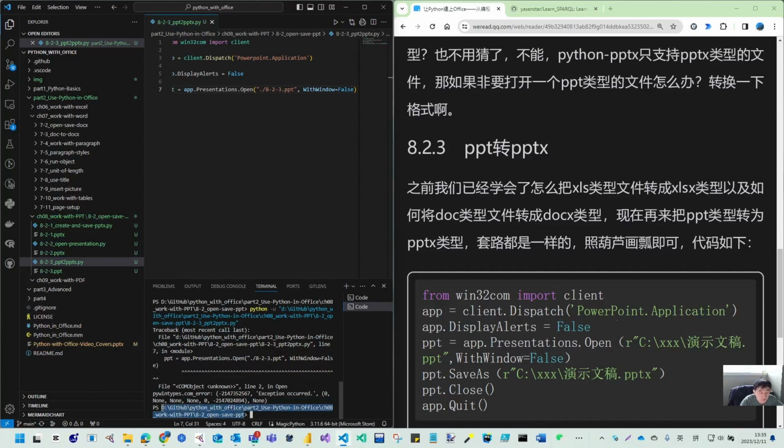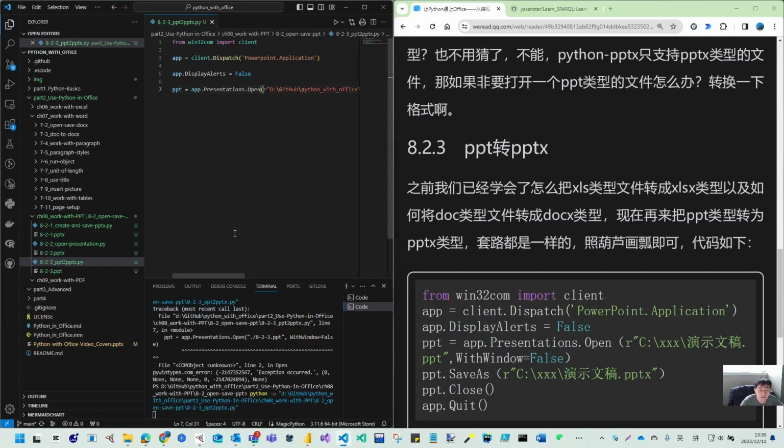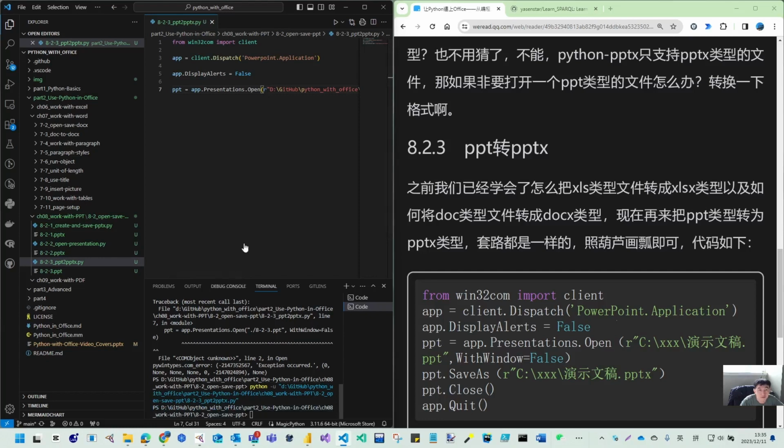So let me use this absolute path. Using that, you can use this backslash, but using that backslash, you need to have this r first. So let's open this again. Yes, from here you can see there's no error popping up. So that's perfect. You can ignore those errors.